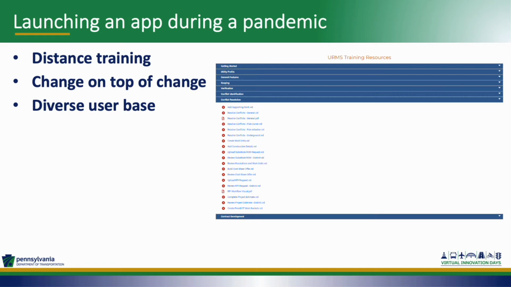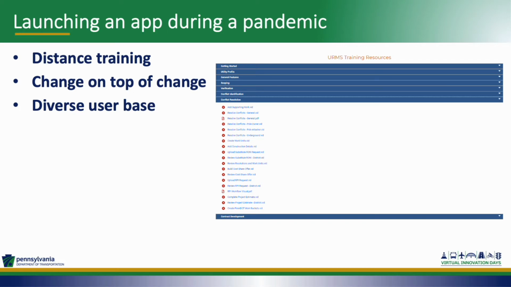Before we get to some questions, I just want to touch on one of probably the most difficult things, which was for us to launch an app during a pandemic. We were originally slated to launch our app in March of 2020, and we had training lined up with our various utility partners. We had it scheduled, rooms booked, computer labs booked across the Commonwealth, and we were all prepared to do in-person training. Then everything went on lockdown and pretty much turned our training plan on its head.